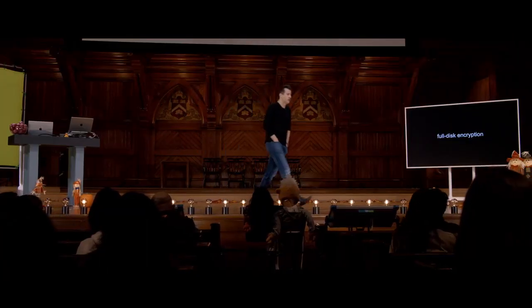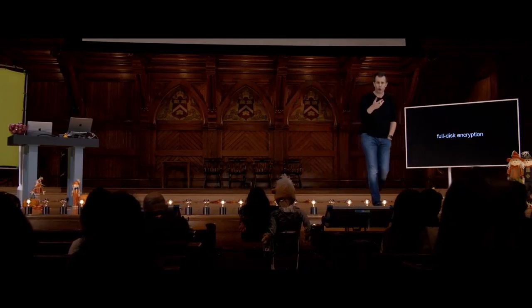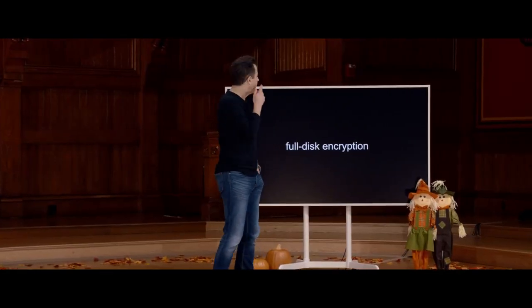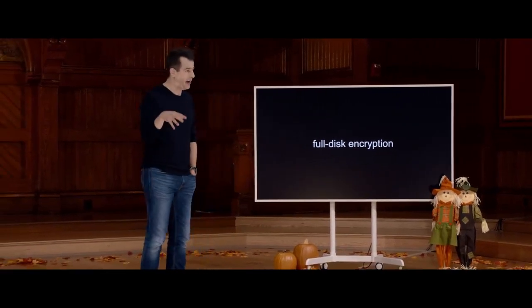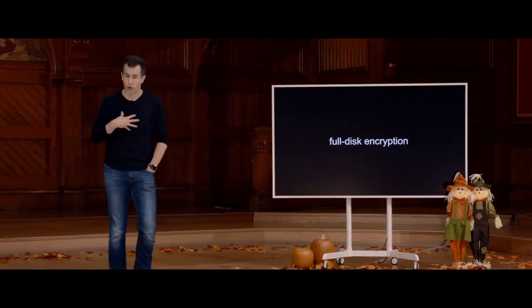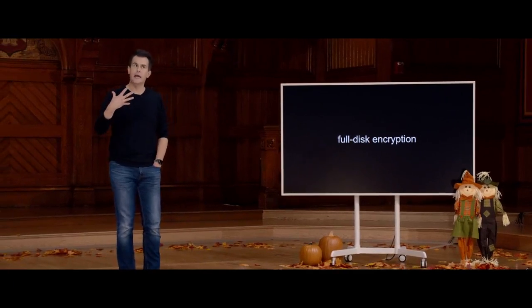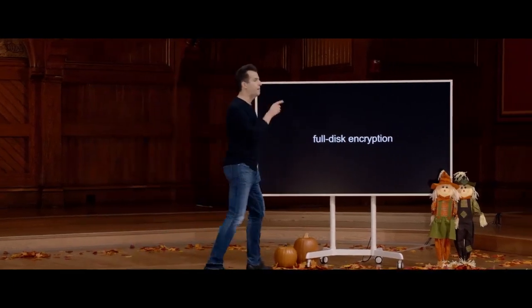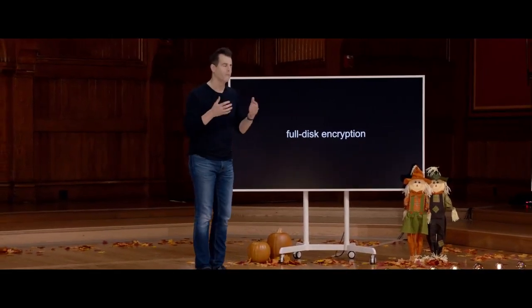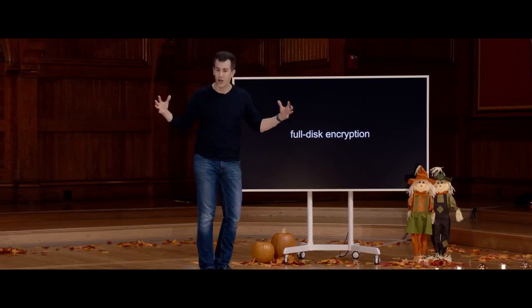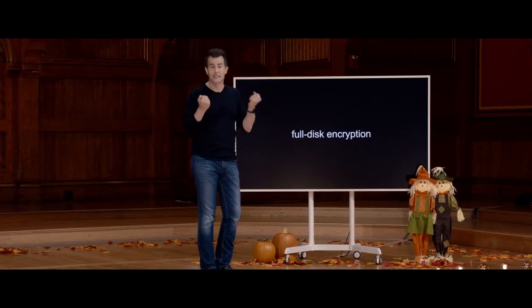Now, last but not least, there are other applications of encryption too, and this too might be a lesson learned as well. Full disk encryption. A disk is where your data is stored in your Mac or PC or even your phone. And full disk encryption just means, ideally, that all of your data is encrypted, that is, somehow scrambled. Now, hopefully your password for your computer or phone is good enough that even though the device is encrypted with that password, at least you'll remember it, and your phone or your Mac or PC will automatically decrypt it for you. Of course, you can't scramble the information and hide it from ourselves. One of us, at least for these devices, needs to have access.